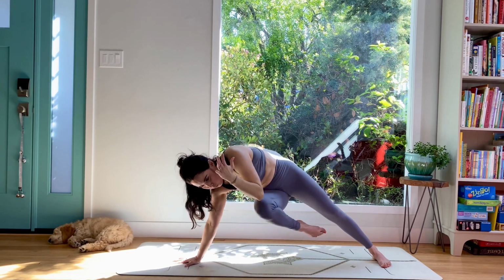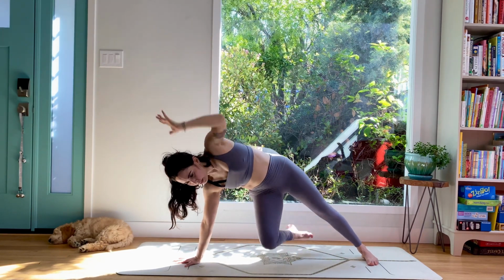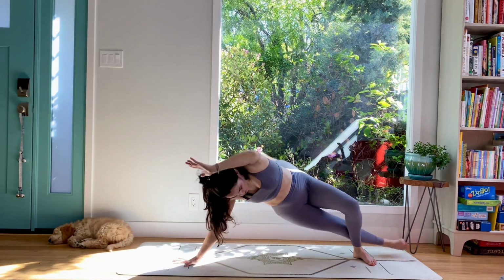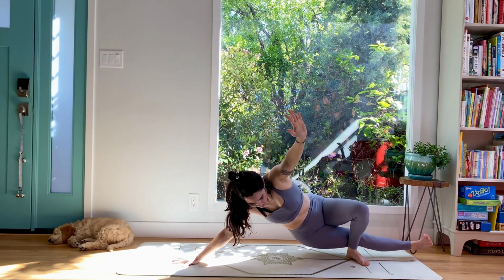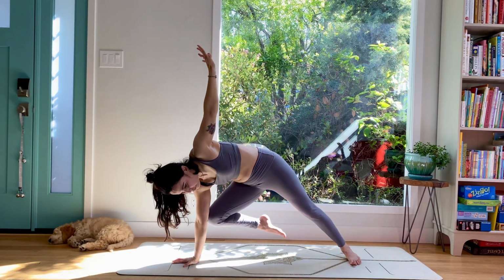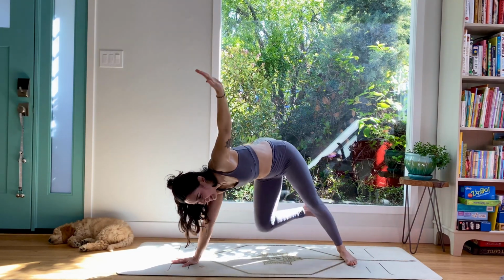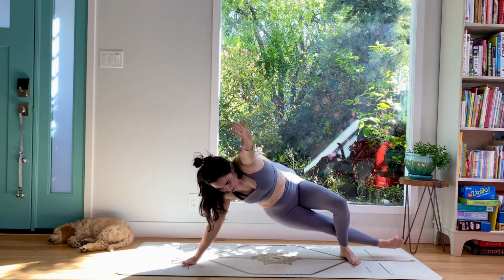4, 3, 2, 1. Thread back, side pistol, knee to elbow. Side pistol, thread back, knee to elbow, tap forward. You got this. 2 more. I know it's tough. I'm giving you a lot of hard stuff. Modify, take breaks, get through it.